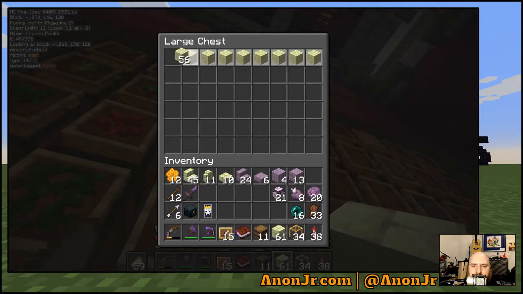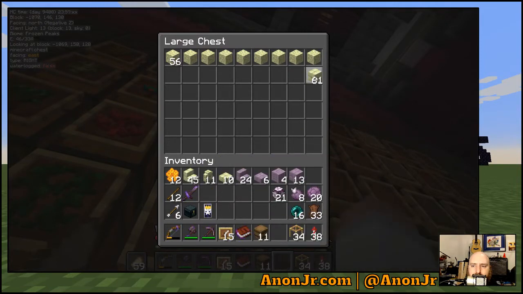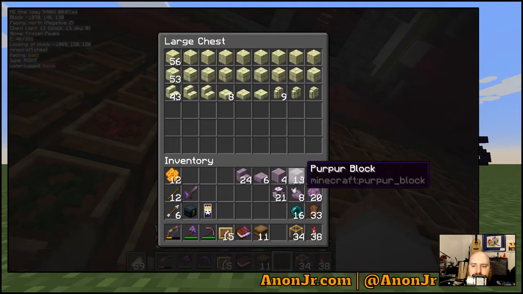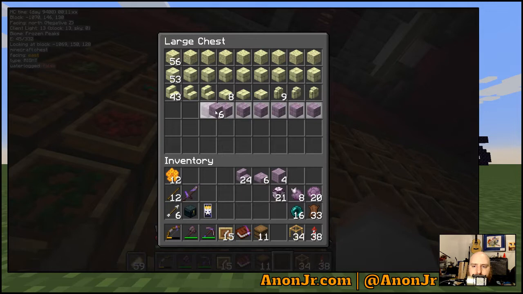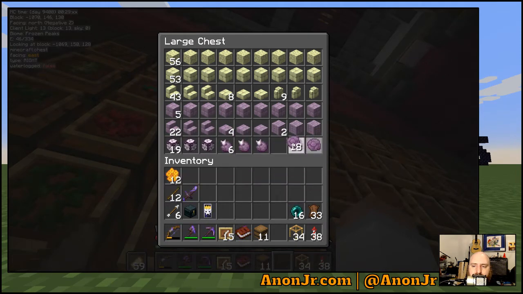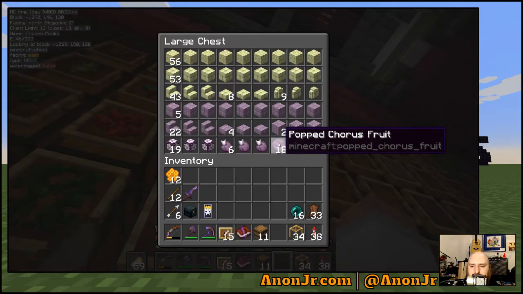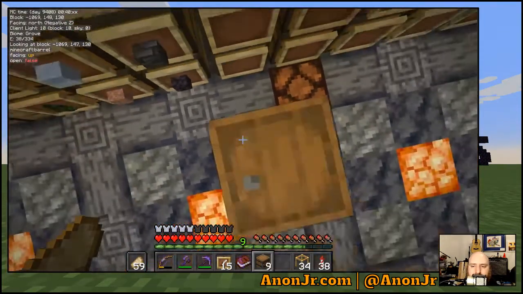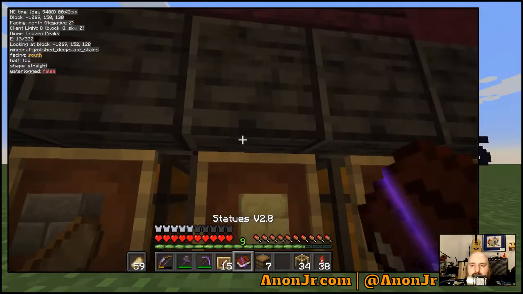Alright, so we got stone. We got brick. We got stairs, we got slabs, we got walls. We got the purple brick, and stairs, and slabs, and pillars. We got some chorus flowers, some chorus fruit, and some popped chorus fruit. There we go. Let's go lock that.